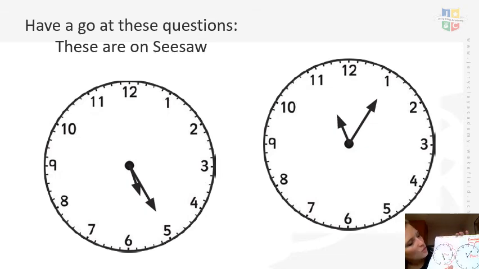And now we need to have a look. Which hour has it passed? Okay, brilliant. We can see that it has passed the 11. It hasn't gone past the 12 yet, so it will be 5 minutes past 11. Okay, so if you've got that one right, well done, fantastic work. I hope this is starting to make a little bit more sense of how to work it out now. So give that one a tick also.